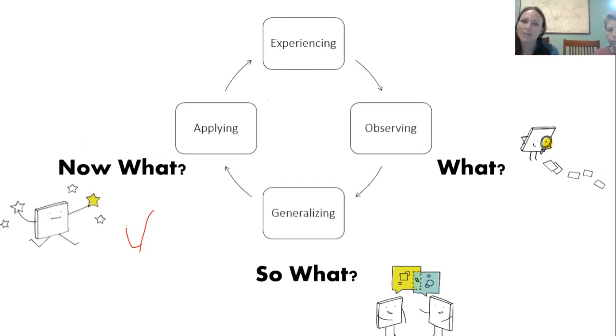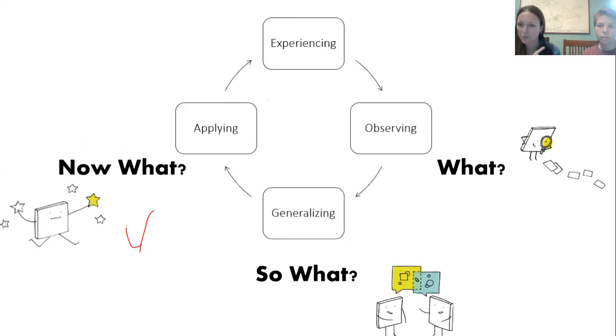And so we've talked a little bit about the different types of experiences that you can put into that phase of the cycle. And I want to focus now on the rest of that cycle, the reflection loop down the bottom there. What we often refer to in shorthand is the what, so what, now what part of the cycle. Some of this may be familiar for you all, but just because it's familiar, I find, doesn't mean that it's easy. And it takes me plenty of time to formulate the right kind of questions to lead a student through this process. And there's an incredibly powerful alignment between this reflective loop and social emotional learning.